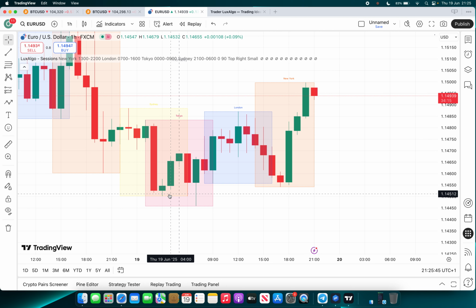When these sessions are about to close and the next one comes in, there is always a break time, just like you go on break or you pass over the shifts. If you look at these lines here, this area of London opened at 8 a.m., but Tokyo was still open. Tokyo officially closed at 9 a.m. So between 8 a.m. and 9 a.m., there will be some kind of handing over.